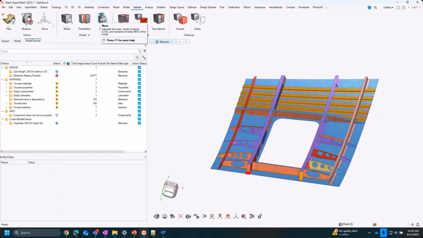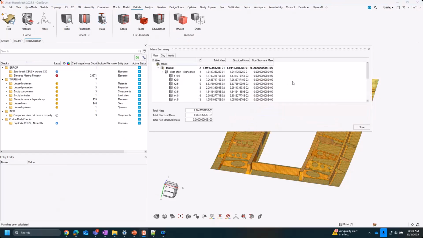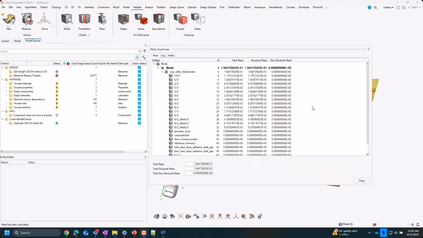In my opinion, these are pretty intuitive, but these just give you options for, in this case, checking mass, in which you can decide how the breakdown of mass is shown to you. And then you can just right click. I just want to mention this, right click and export to a CSV. So very easy to get a sort of part by part mass overview and then export it to a CSV.